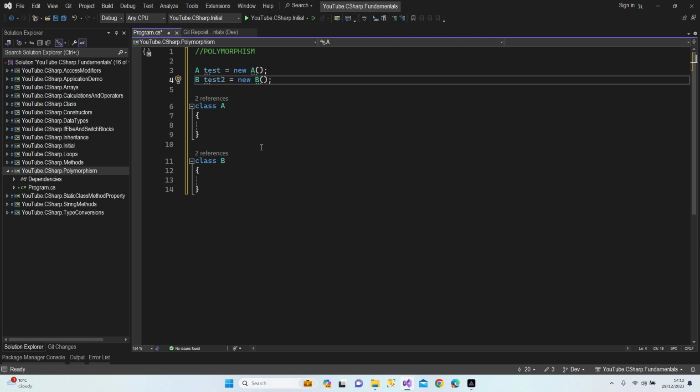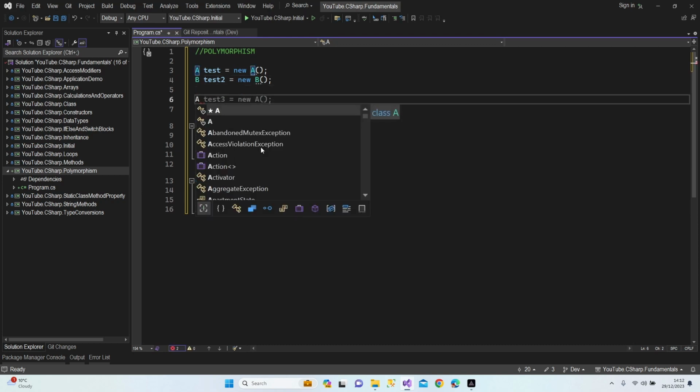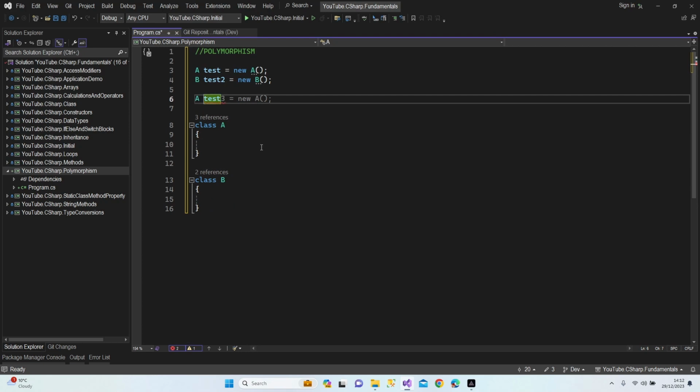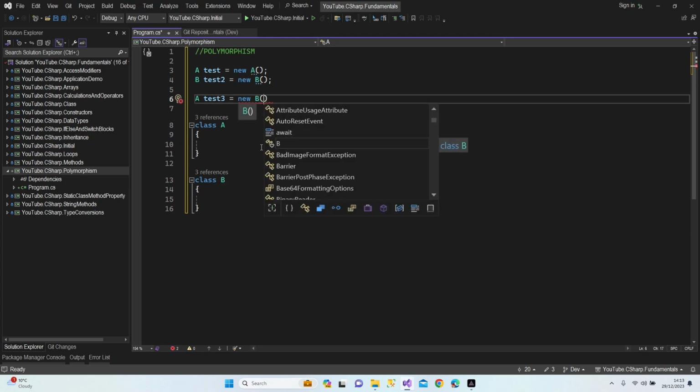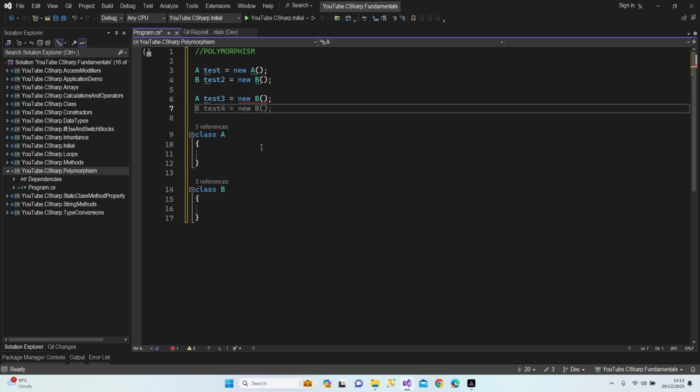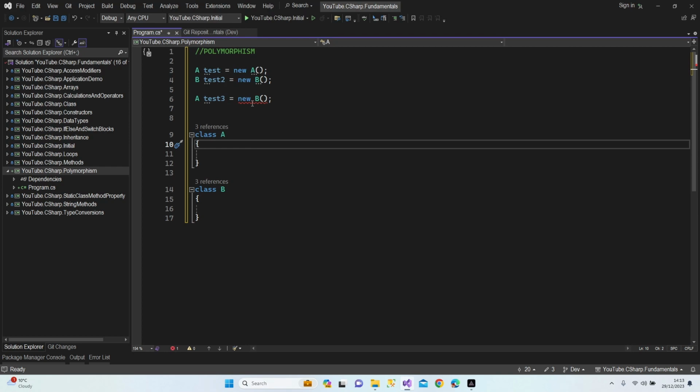What if I would like to create a reference which is related to the A object, and we try to assign a B object to this variable? As you can see, we got an error.